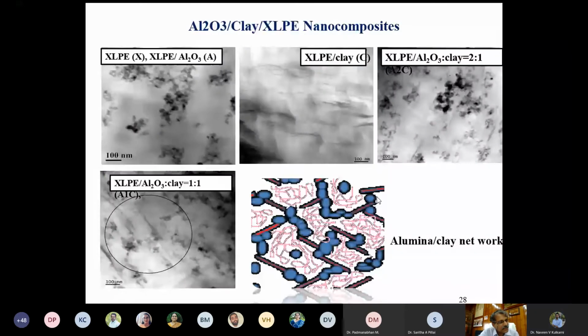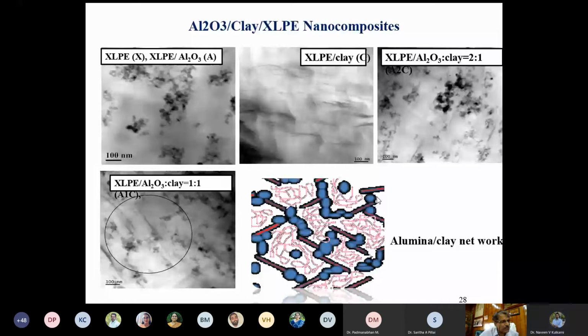You know what we have done? The company in the US provides us a series of nanomaterials: aluminum oxide, clay, titanium dioxide, etc. They airlifted all these materials to Mahatma Gandhi University campus. And the polymer material we worked on was XLP, cross-linkable polyethylene. It's a very important material for cable. The American company was interested in underwater cables. So they asked us to mix different nanoparticles together and put them into polymeric matrices.